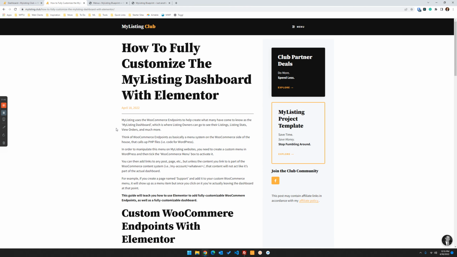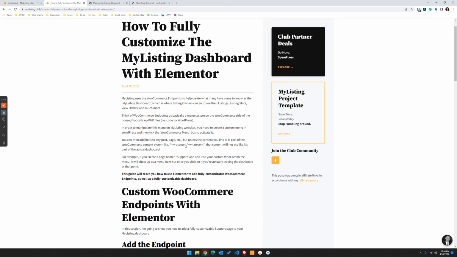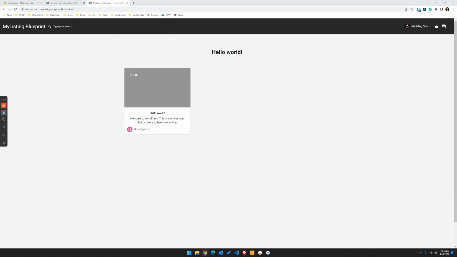This guide is currently a premium level guide. By that I mean it is only available for free to those that are under my listing care plan, that have purchased some support hours. I will make this available to both of those people, as well as those obviously that have a club membership. Okay, so those are the three levels that can get access to this guide. All right, so I'm going to move this guide over to my other screen, and we're literally going to follow this guide from beginning to end. Okay. All right, let's go ahead and get into it here.